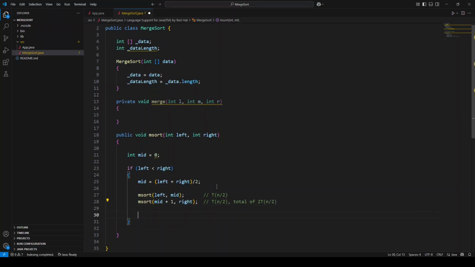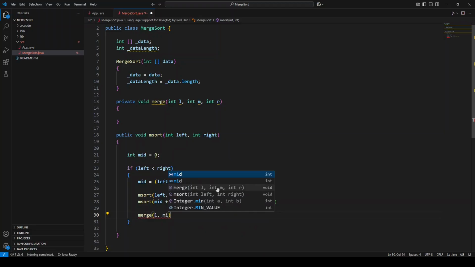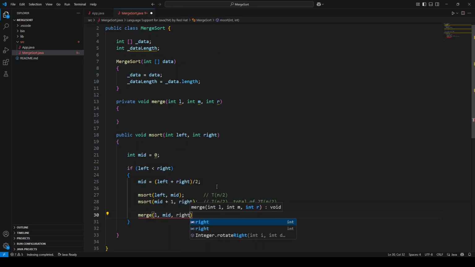Okay, then the third part is merging these subsequences, and for that we have a function which takes left side, mid, and the right side. Okay, so this is a very high level framework we are done with.